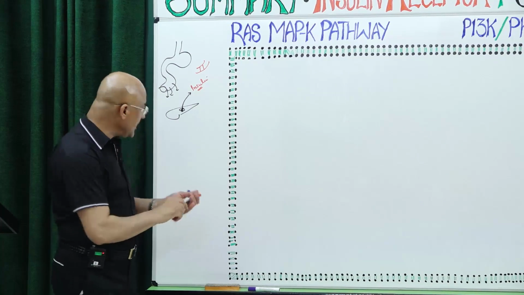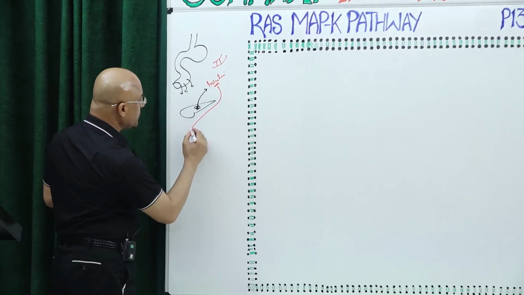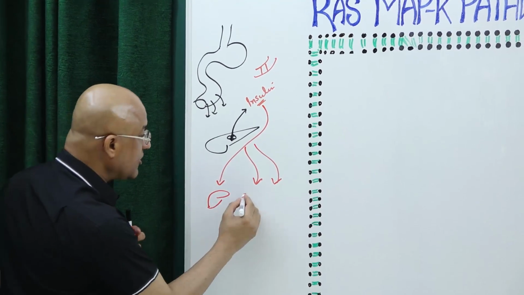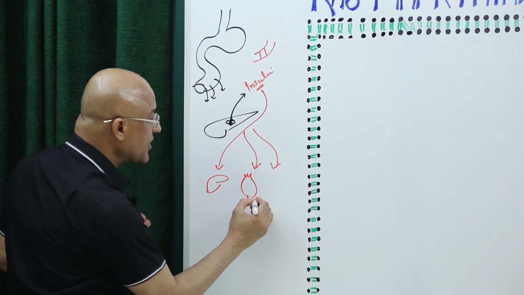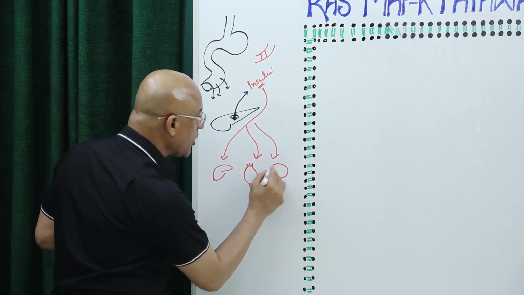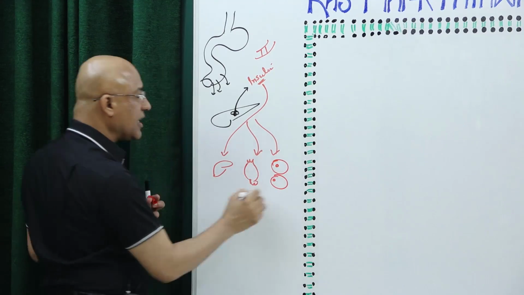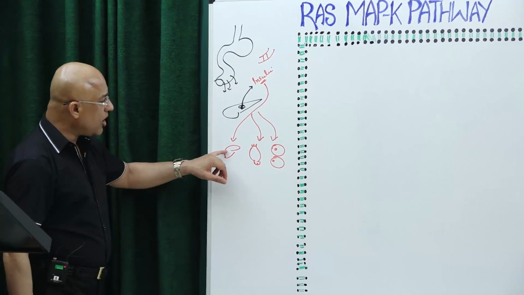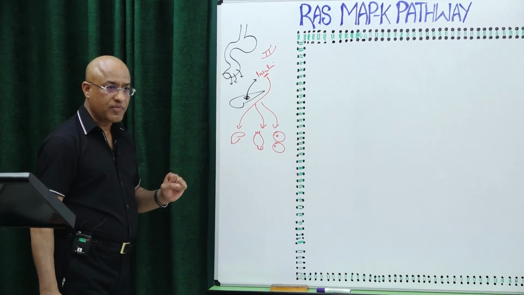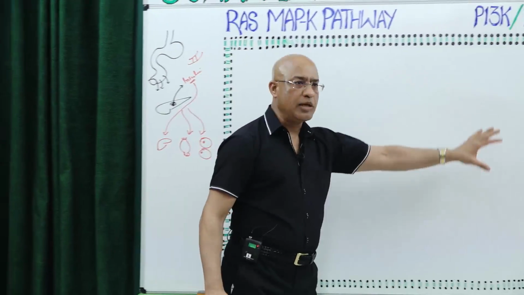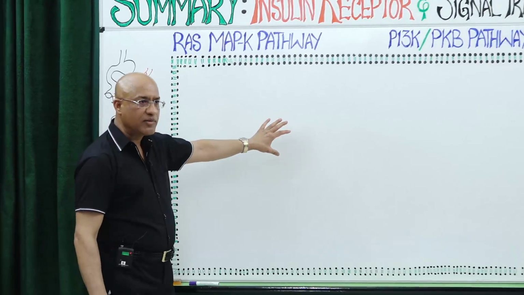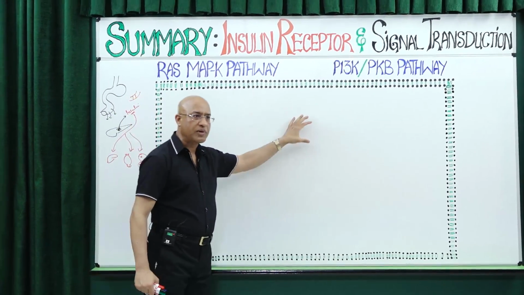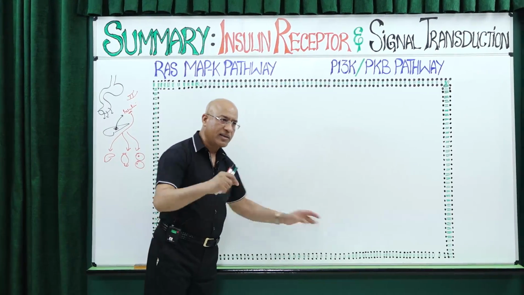Mainly, insulin, as you must know, acts on which tissues? Primarily on the liver, striated muscles, that is skeletal muscles and even myocardium, and also adipocytes. These are the main targets of insulin. Now, all these tissues have insulin receptors. Let's suppose we have a hypothetical cell here, and this cell has an insulin receptor, and we will see how, when insulin binds, this receptor is activated and gives intracellular signals.